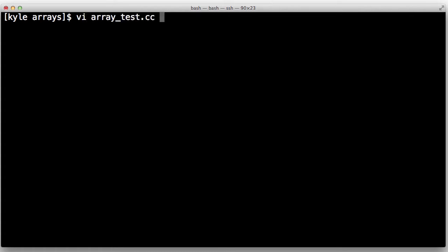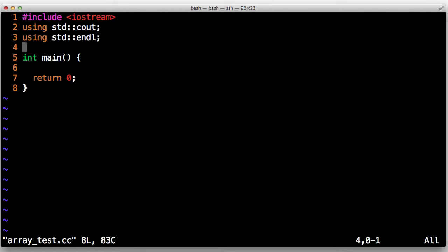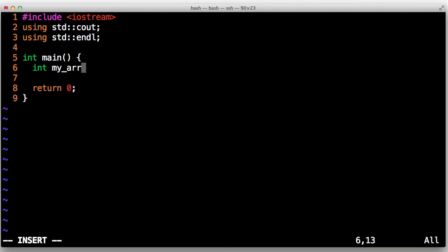Alright, I've got a C++ code skeleton here. This could just as easily be a C code skeleton, and the only thing you'd have to change would be the way I output things here, and potentially the way I do the for loop. Everything else will work the same between C and C++. So to create a new array, I just have to describe the type. So this will be an array of ints, and I need a variable name, and I need to specify the size, optionally depending on how you initialize it. So here, my array 5 specifies that I want 5 ints in this array.